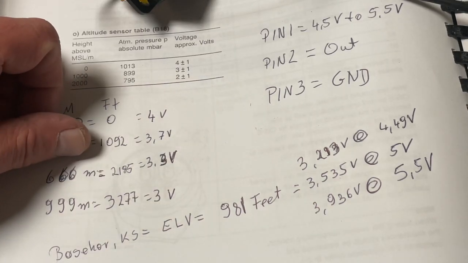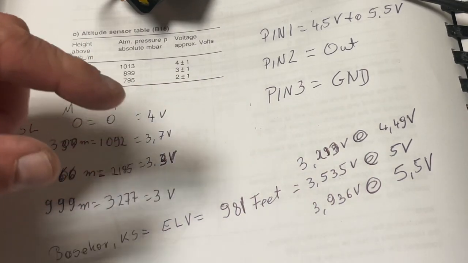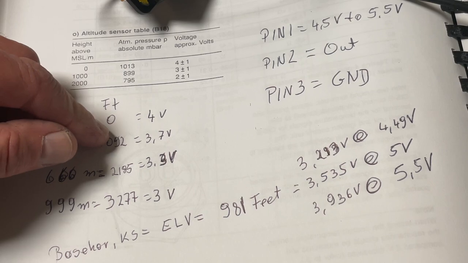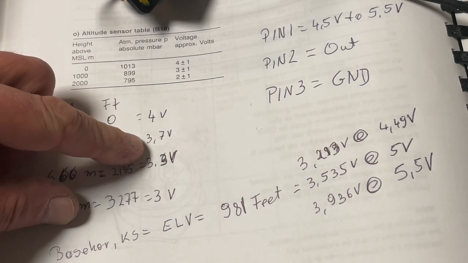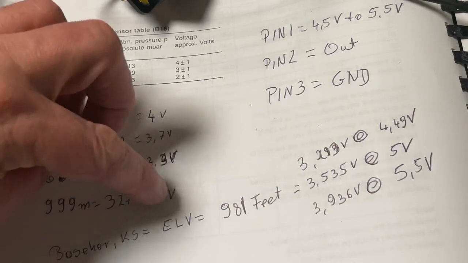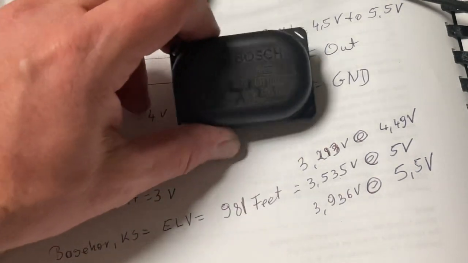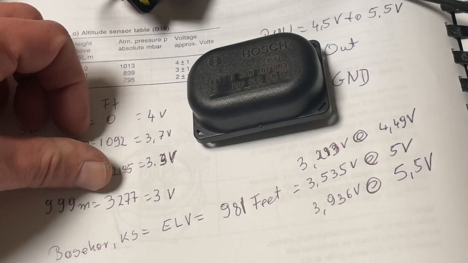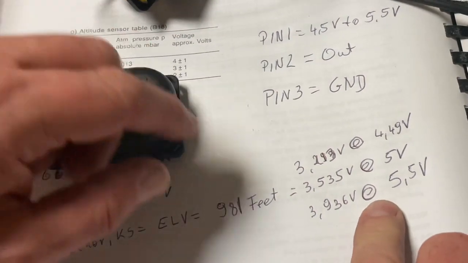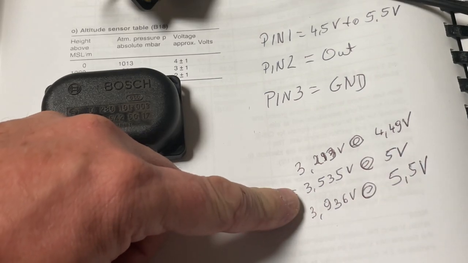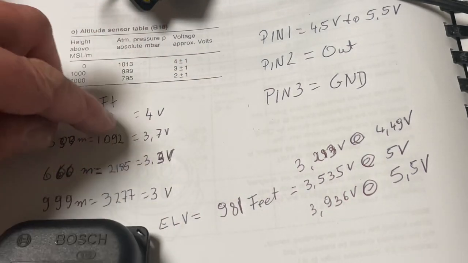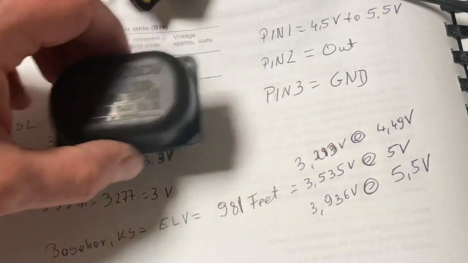Now you saw that I'm reading 2.5 volts. Well, I played a little bit with this unit. It was actually at 3 volts. But I'm located in Bayshore, Kansas, and our elevation is exactly 981 feet. That means I should be reading about 3.7 volts, and I was reading, this is the one out of my car, I was reading 3 volts. So this unit here told my ECU I was at an altitude of 3,300 feet.